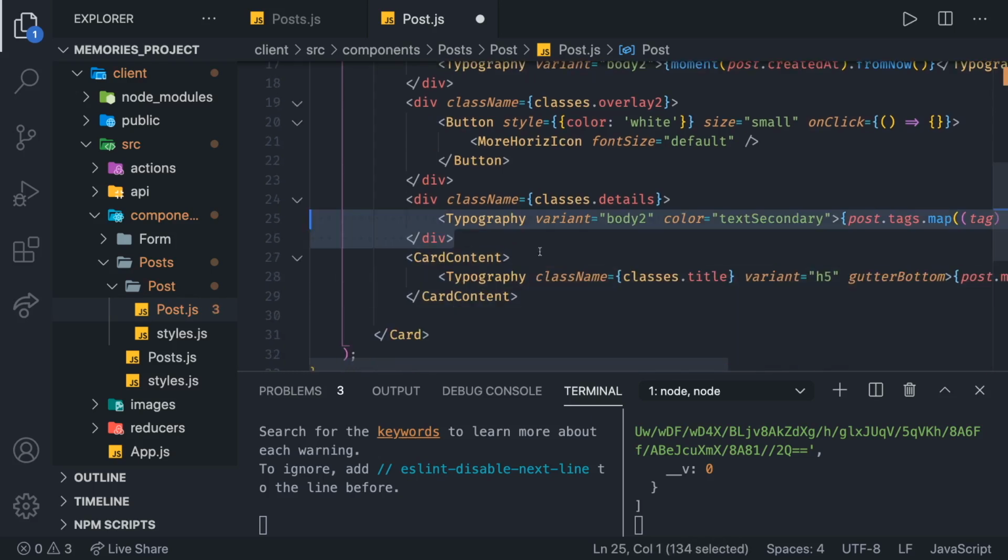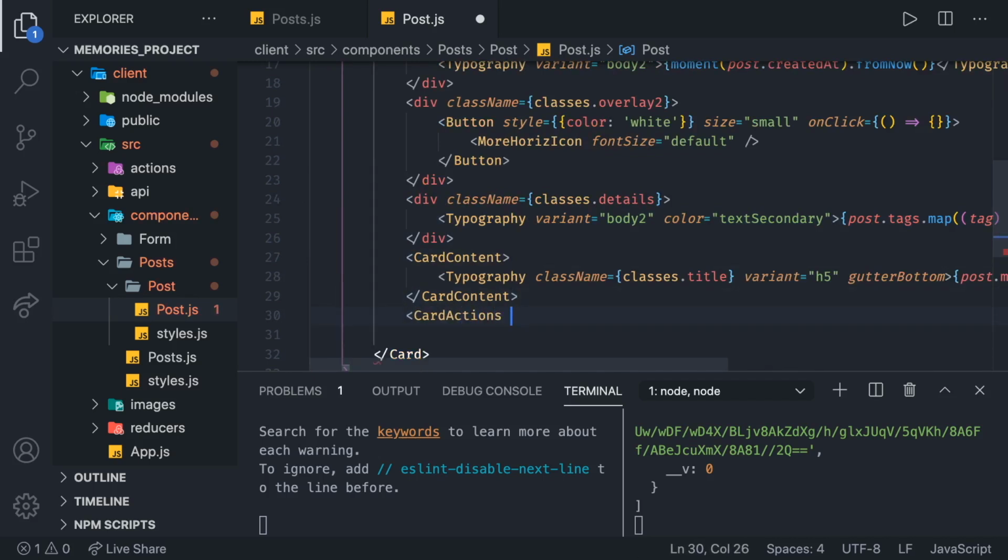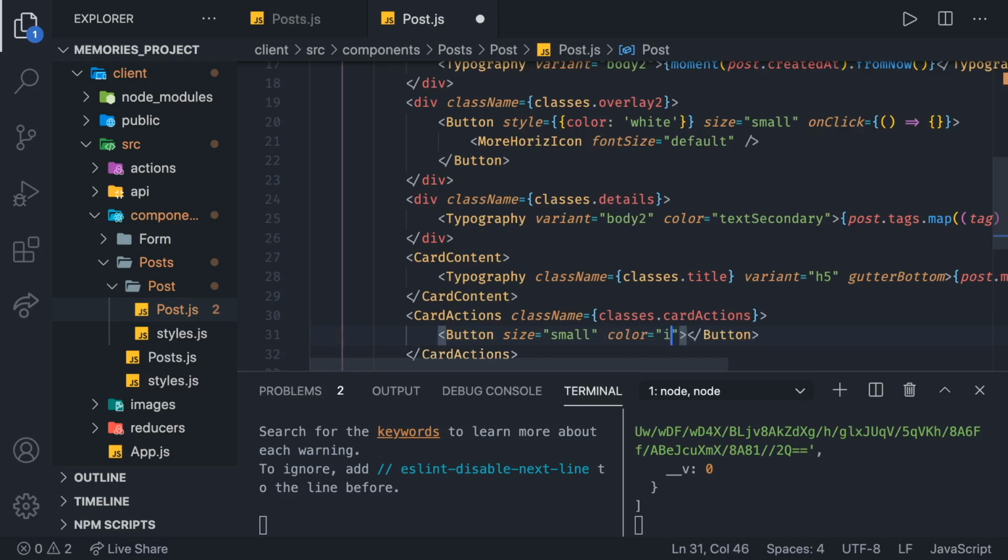Great. Finally, below the CardContent, we have CardActions with a className of classes.cardActions. Inside of there, we're going to have two buttons. They're going to be really similar. First one is going to be of size equal to small, also of color equal to primary, and it's going to have an onClick function, just like this.